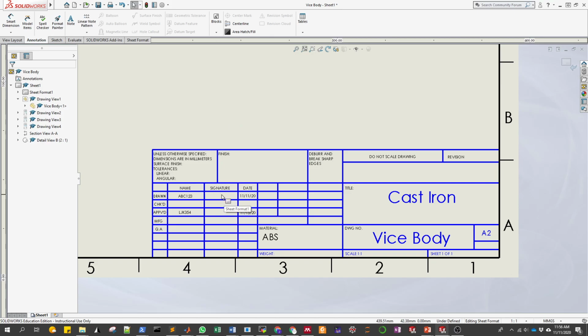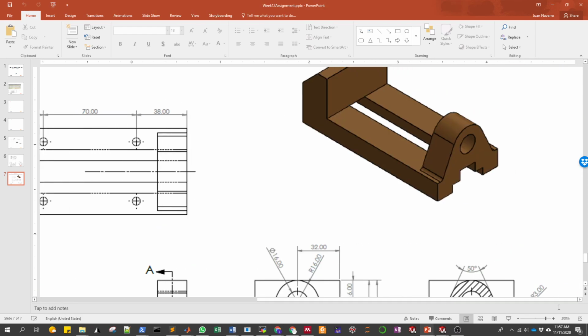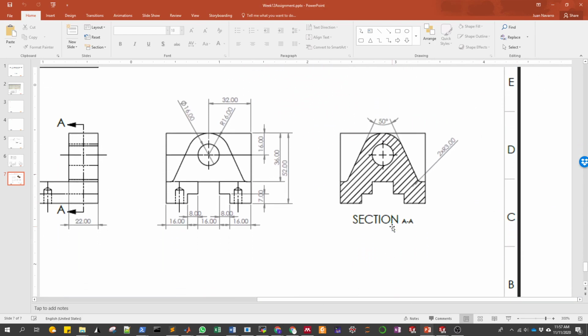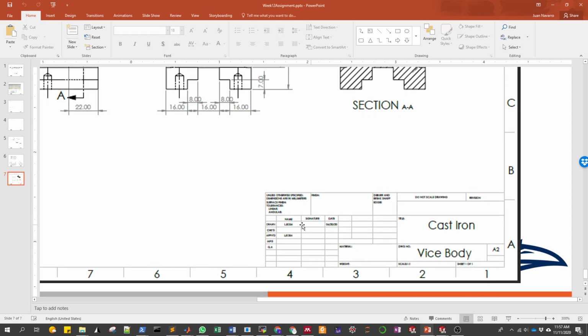Here you can add your signature if that is the case. Yeah, so you can add all of this information there. In the example I was using, just the same: the date, who is drawing it, who is approving it, and the name of the part.